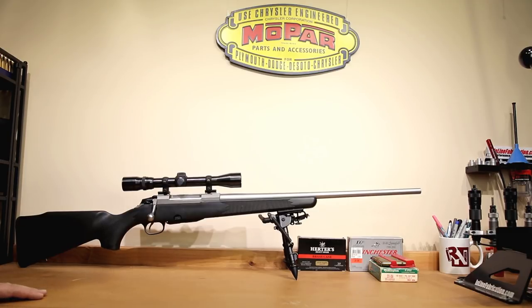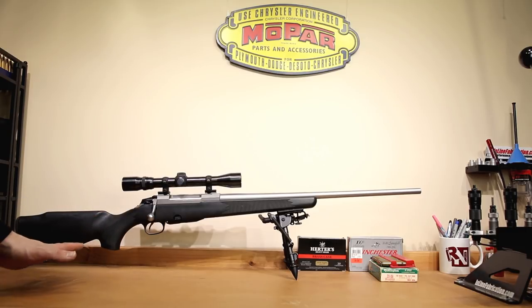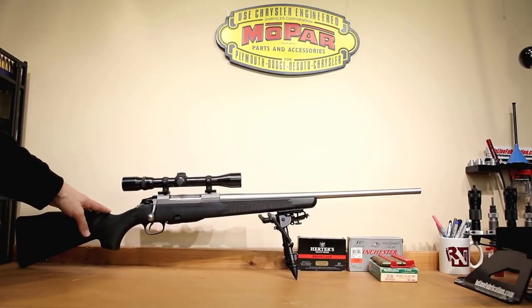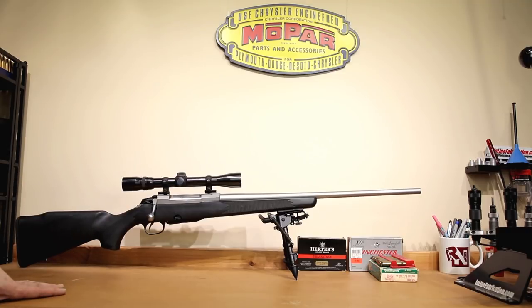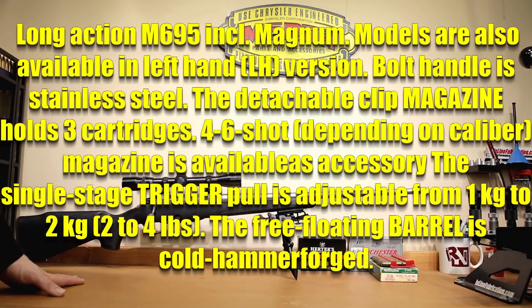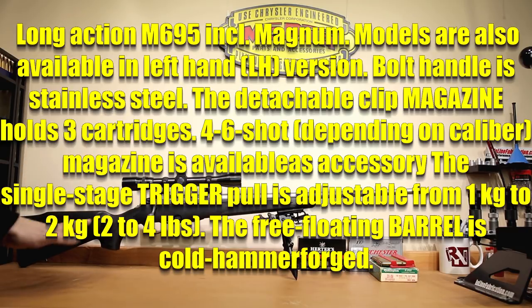For a factory hunting rifle, I was honestly very surprised and was suspicious that maybe some trigger work had been done. So going on the internet, I pulled up some tech specs on a similar rifle. I had a little bit of trouble finding the plastic molded stock model, but I'm going to assume that the '93 vintage — at least that's what the serial number looks like — the technical data I found said the single-stage trigger pull is adjustable from 2 to 4 pounds. So our 2 pounds 13 ounces is right in the middle of that range. We're still dealing with our stock trigger pull weight, and let me tell you, this is one of the nicest triggers I've ever had the pleasure of firing. This trigger is way better than the Exmark trigger that's on my factory .308. Hands down, this trigger is wonderful for a factory trigger.